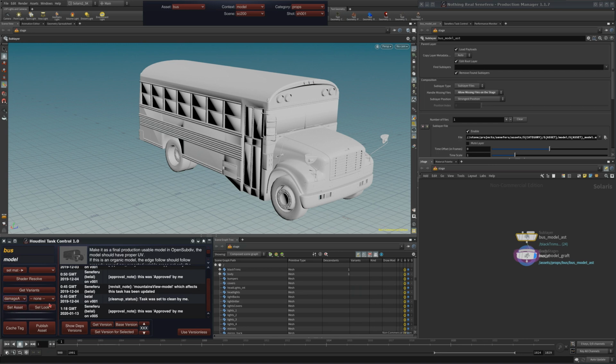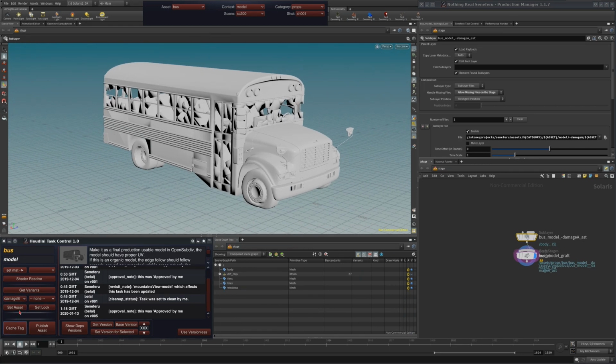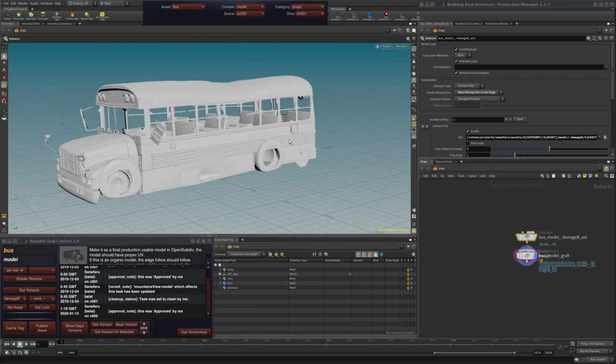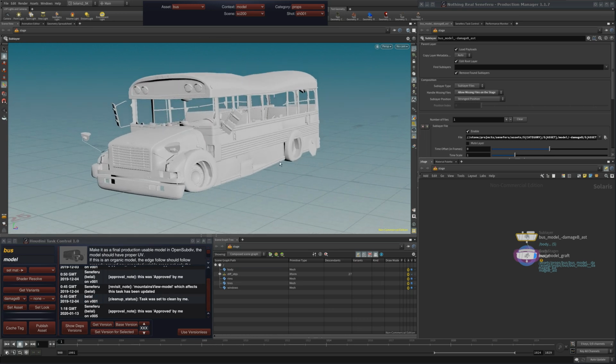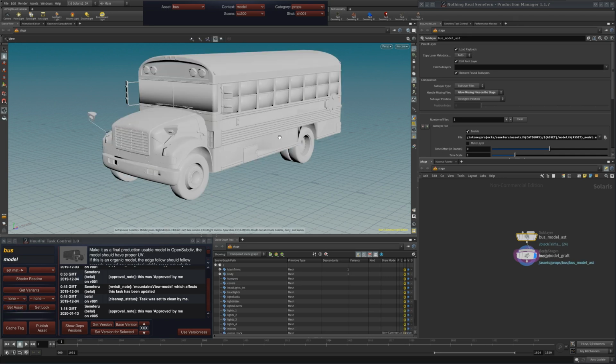Like for example, we can set damage A or set damage B. These are setting the asset variance. And also each one of these variants has a different look variant regarding the shading and textures that would be assigned in render time. So this is the difference between the asset variant and the look variant. So if you want to set it back, you can do this.